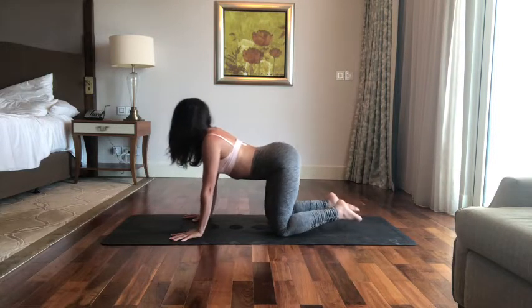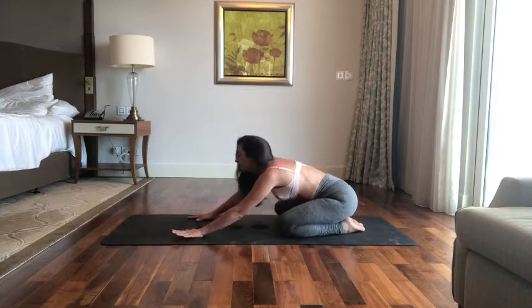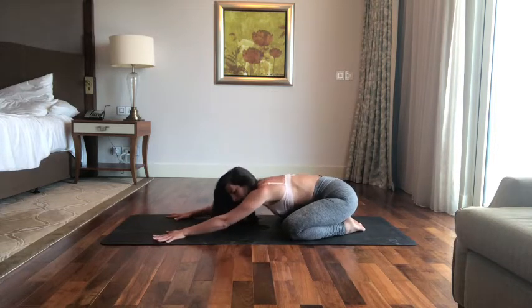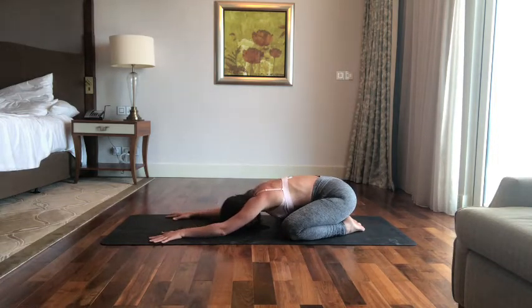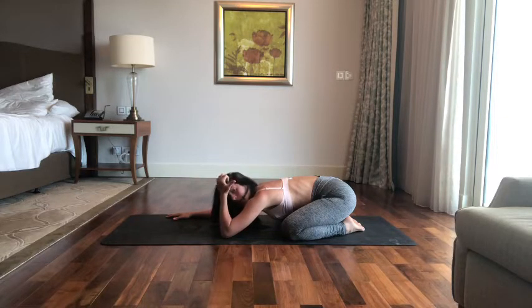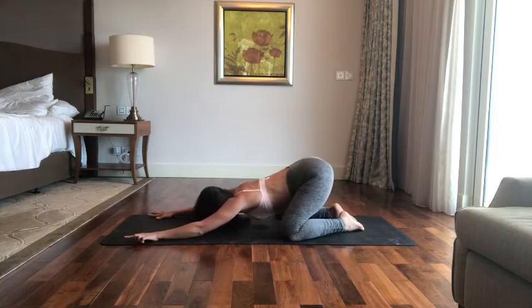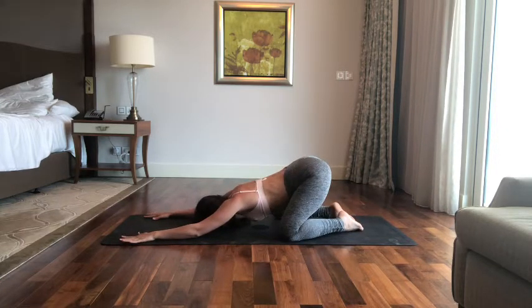On your next exhale, sit back into child pose. So you're lengthening your hands in child pose. Allow the knees to point towards the sides. Drop your forehead on the mat. If you can't sit on your heels and you have to choose between the forehead on the mat or your bum on the heels, choose the forehead on the mat.